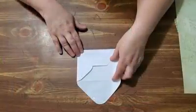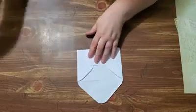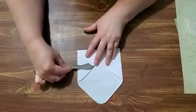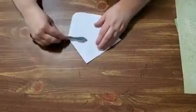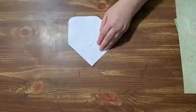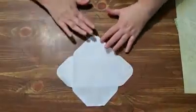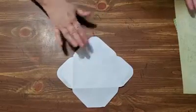The first thing we need to do is deconstruct the envelope by ungluing it until it lays flat. Using a flat spoon handle helps loosen the glue from the paper. You stick it in at the top of the seam and just gently move it down a little bit back and forth on both sides. Then we open up the envelope, turn it over, and it lays flat. This is going to be the template that we use on our decorative paper.